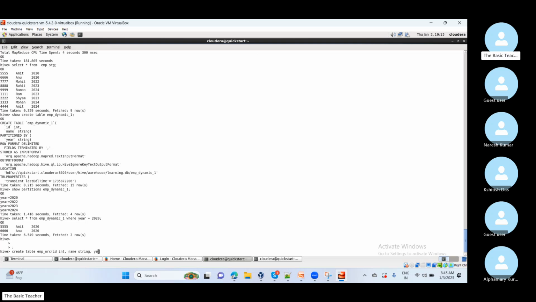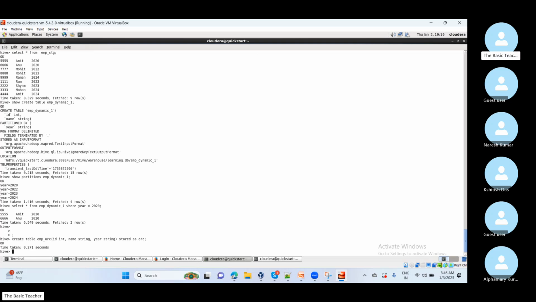and year, let's say string, and then store as ORC. Let me give it directly. Store as ORC. It is done. Now let me load the data from the same.